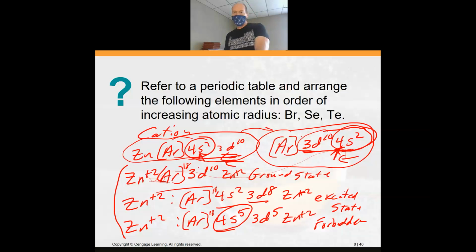These answers to me are exactly the same. But if you can't do this right, maybe you should put it this way, and maybe you'll remember that's the reason why I put it that way. When I take them out, I have to take them out of the highest N energy level, which will now be on the right when I rewrite it.